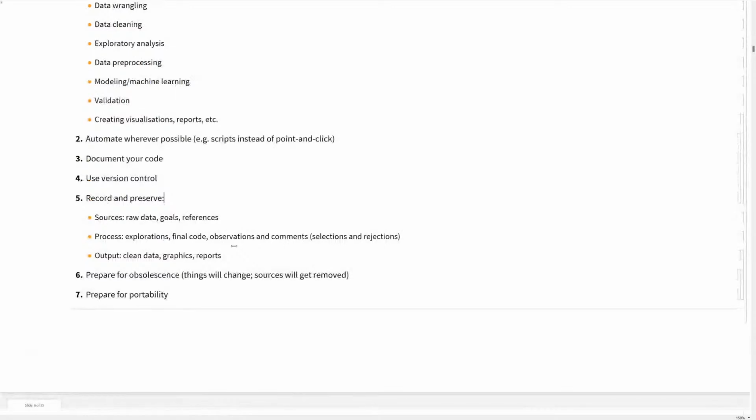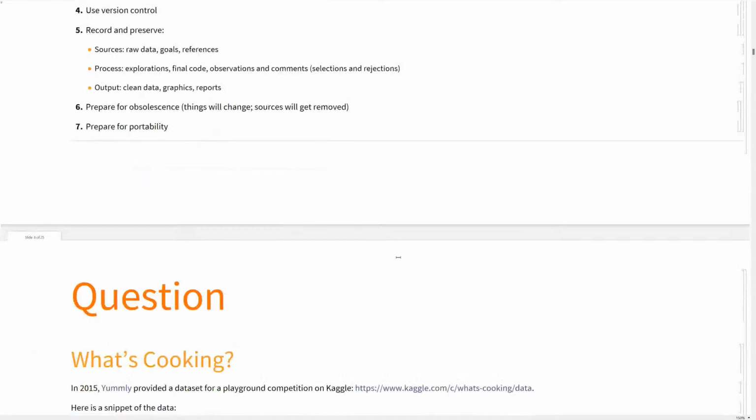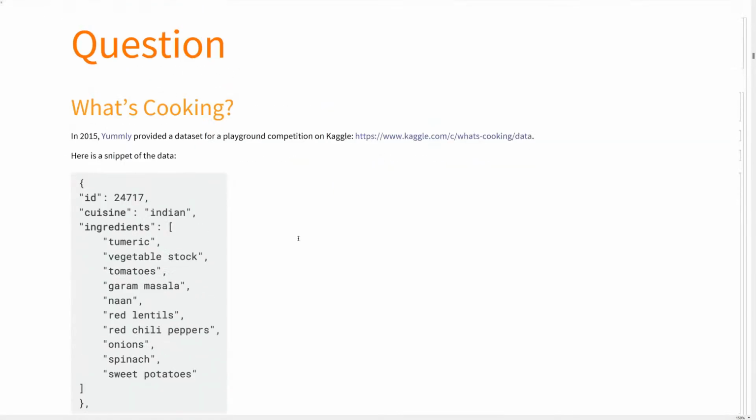So these are just a brief checklist of what we need to consider before the data science process. All right, let's dig into our main example of today.